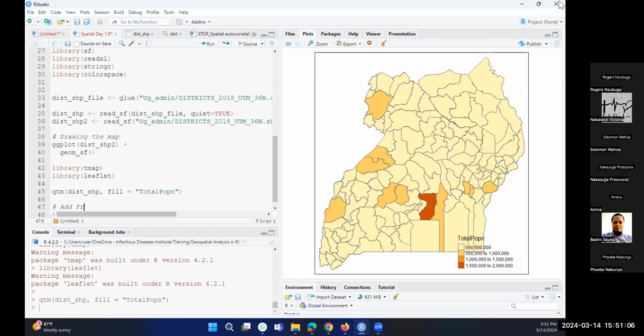Yeah, add frames, layouts, and maybe a compass. Need a frame.